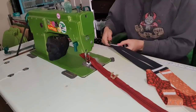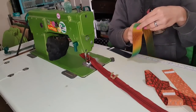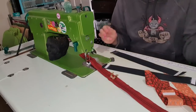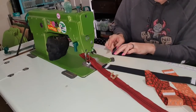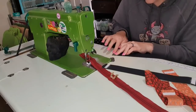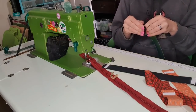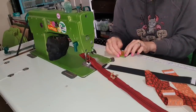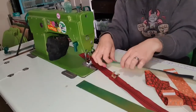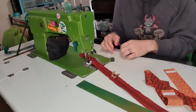Because the vinyl is thicker than the lining, I can line them up and do them both at the same time. The lining was too flimsy to do that though. So now that I've done that, peel it off, bend it at the mark, fold it over, and stick. And I'm really going to push that seam to make sure that it lays flat. There, so that's one. Or two ends, depending on which way you want to look at that.